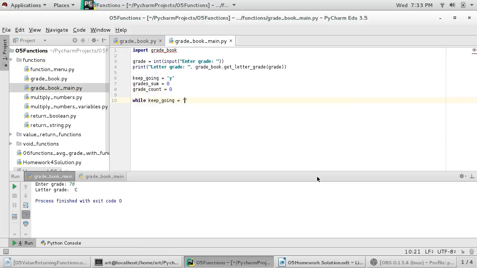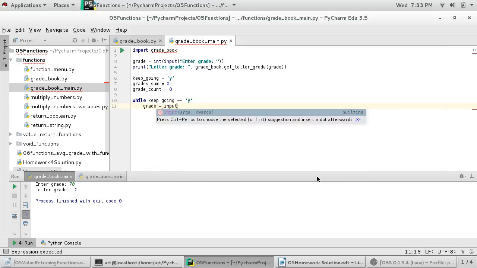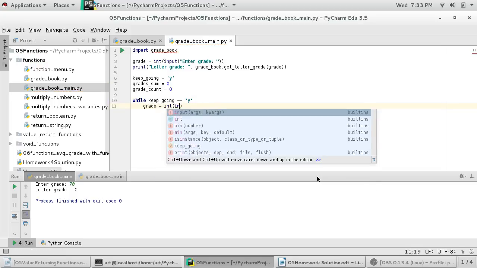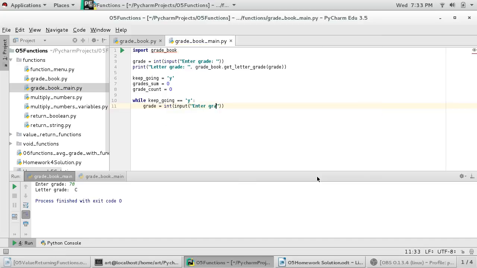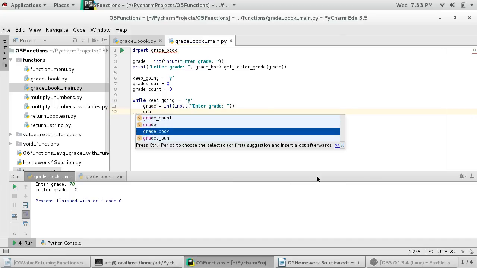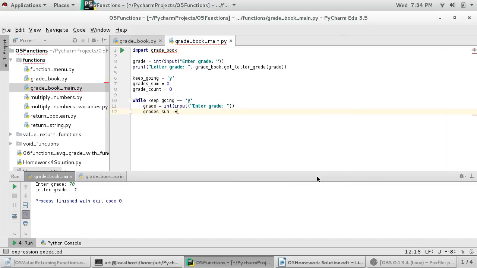While keep going equals y, grade equals, we want an int, prompt for a grade, enter grade. Sum the grades, plus equal grade. Grade count, increment by 1.